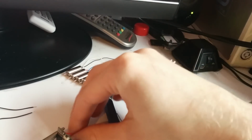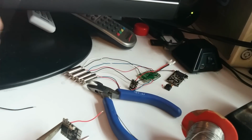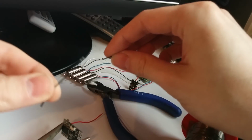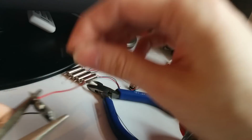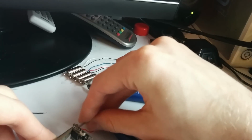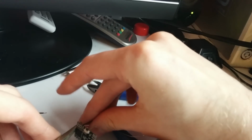Let's see. Yep. So now I'm going to do the same with the black wire for the ground. In video, I'm afraid, you would usually use yellow wire, but I don't have any, so I'm just poking it through the hole of the ground. It's so tiny.